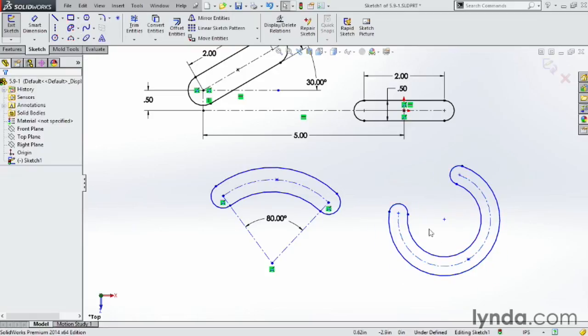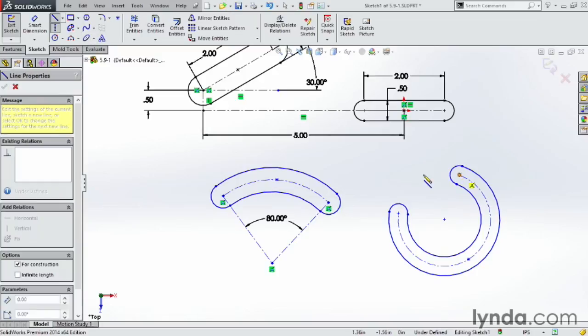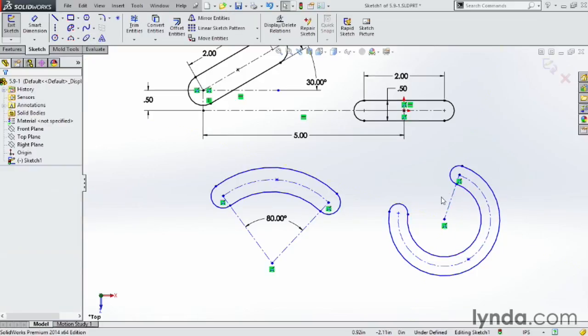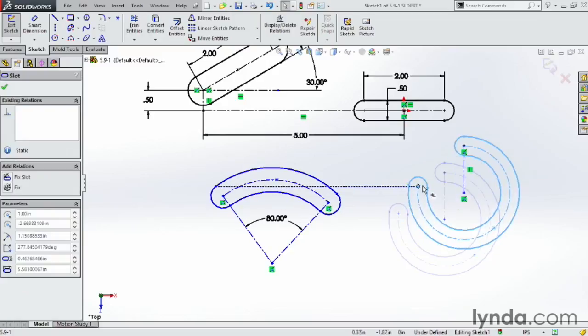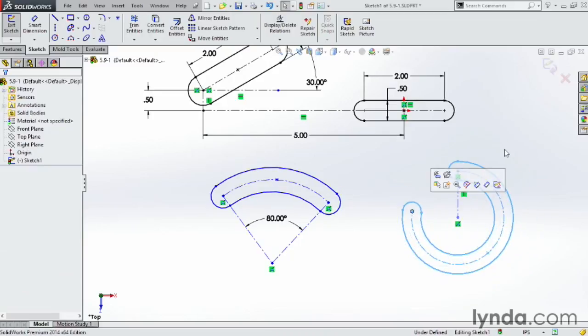Click OK, and again, I could dimension or add some center lines from the endpoints to the center point to define the angle. I can set up some rotations. If I put a center line here, I could define that maybe as a vertical line, and then I can easily rotate this, move it around to whatever I need to do with that slot. A couple great ways to create slots. Makes it really easy versus having to draw all those lines individually or use the offset command.